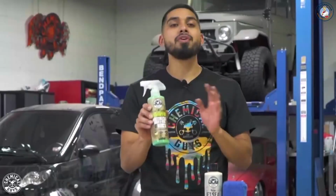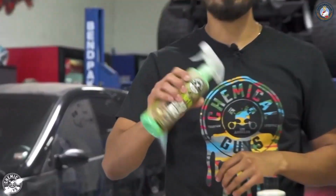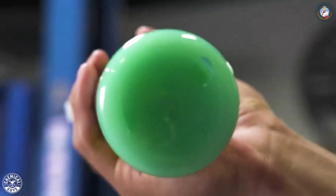It's simple as that. Before you get into spraying onto the surface of the vehicle, we always recommend shaking it up to get the proper mixture. Once you get the proper mixture and there's no more wax at the bottom, you're good to go.